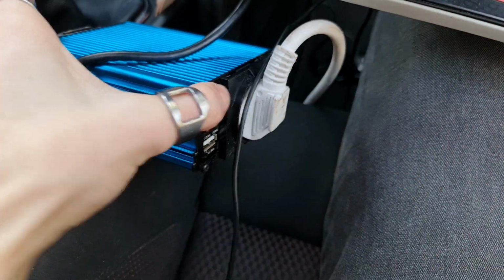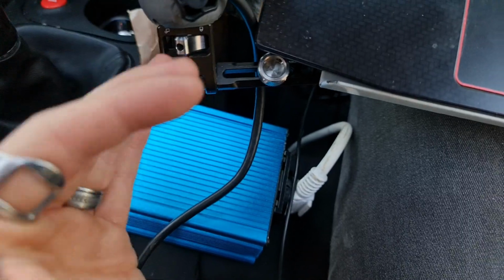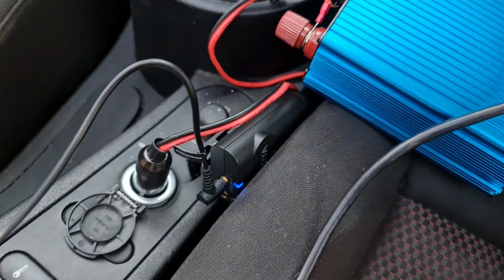This right here is our inverter, which converts 12 volts DC to 230 volts AC. It's a capacity of 300 watts, 150 watts being taken by that. So that uses quite a bit. And of course, we got another phone for a microphone, which is wireless. I'm wearing one right here, and it's up right here.